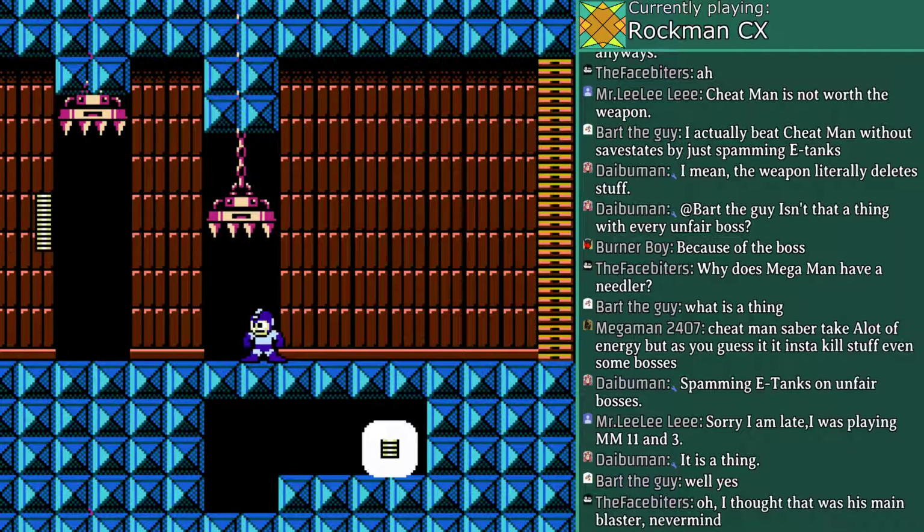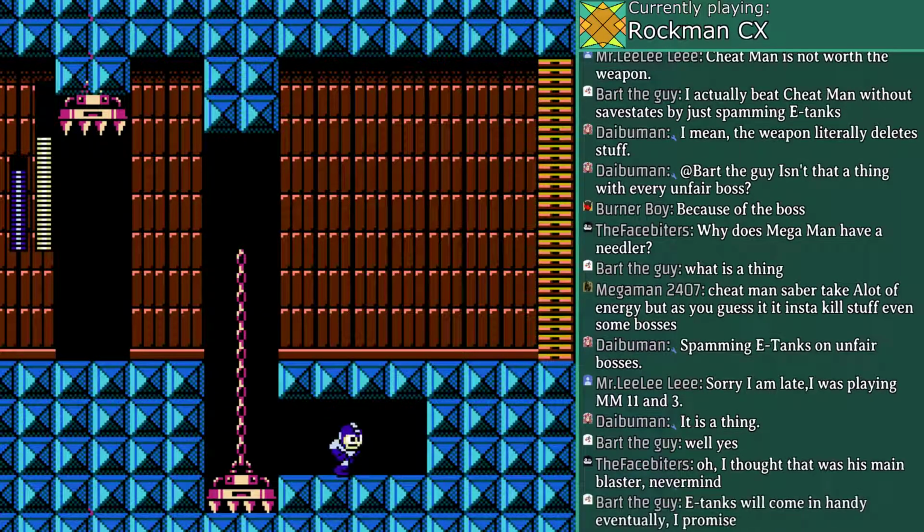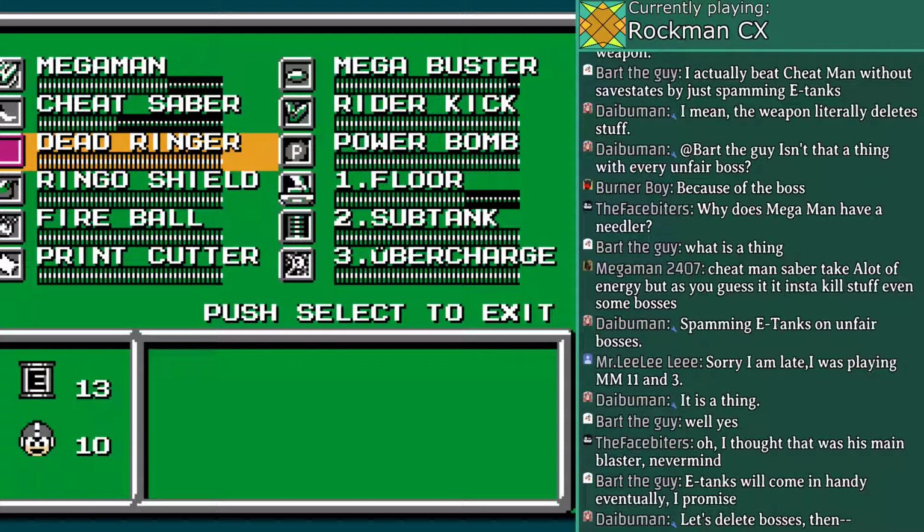Now I should be able to fall from a great enough distance to blow open the blocks. Last life extension of the game. Now I'm up to about, I think, 36 HP.